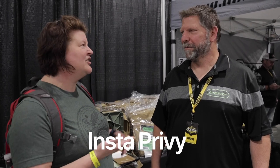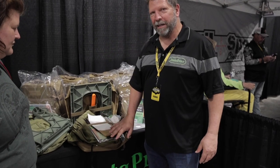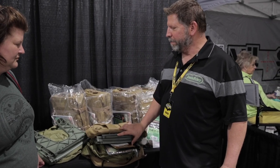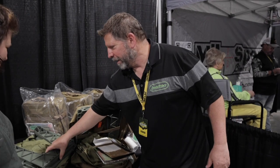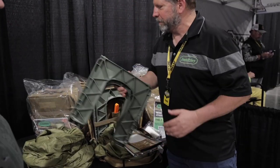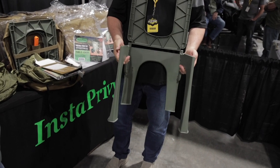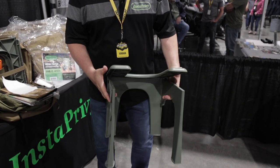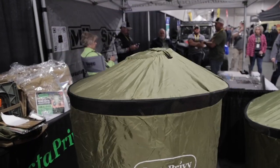I have Paul from InstaPrivy here. It's a portable toilet kit and backpack — everything's in here. You've got your toilet chair, privacy tent, a set of five waste bags, a shovel if you run out of waste bags, toilet paper, and hand sanitizer. It's a padded backpack, front and back, with snowball backpack straps so it's going to last you a long time. The kit weighs only seven pounds and sets up in just seconds. The chair comes out, you put the waste bags across the top, and drop in an absorbent pad that'll soak up like 50 ounces. Then grab your privacy tent and it just pops open — just like that, you are ready to go.